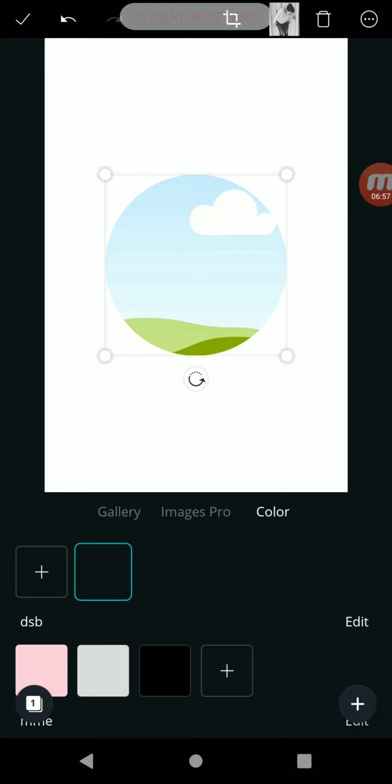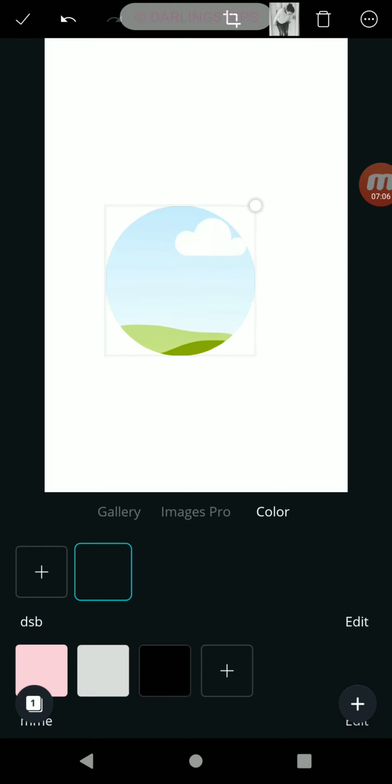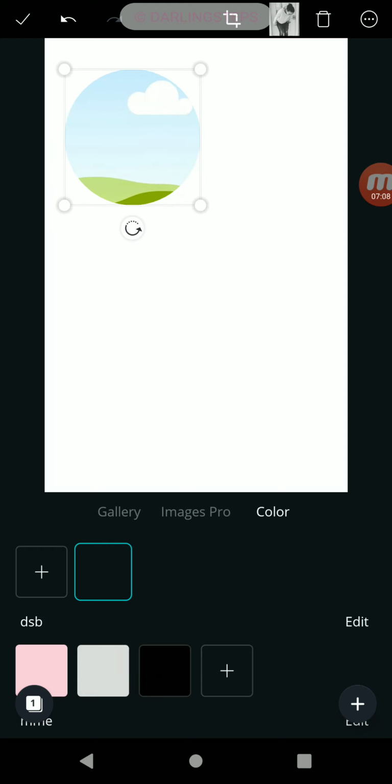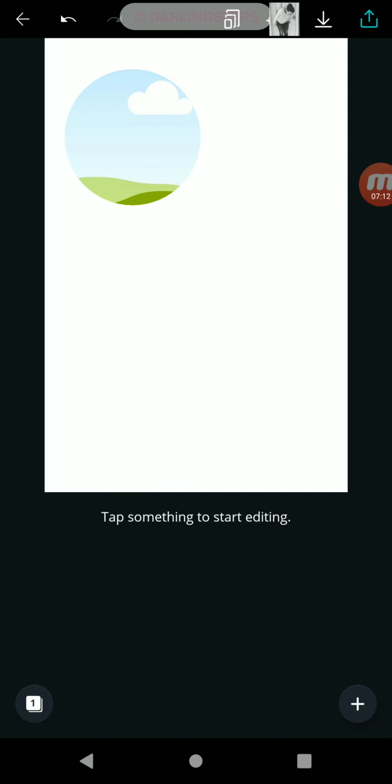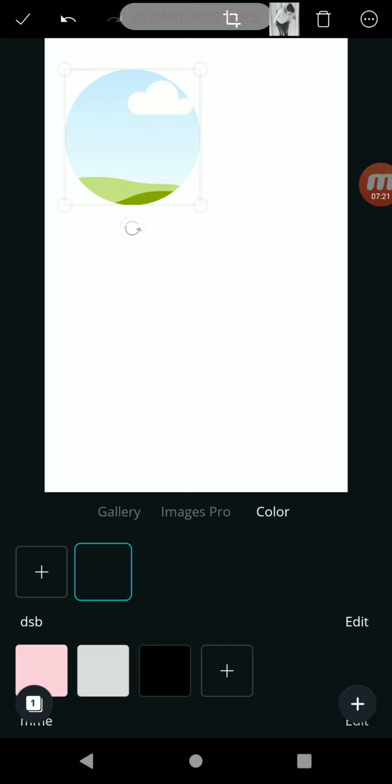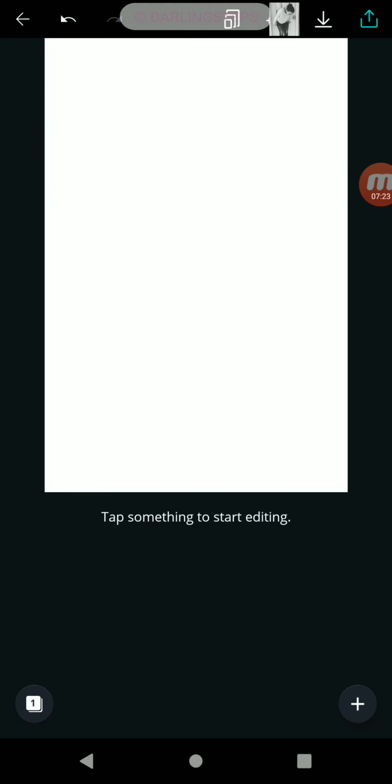So I hope that they do fix this in the future, but it is still useful so that when you're starting your design and you know, oh, okay, I want to apply a frame right here. You can go ahead and put your frame there and then continue on with your design. And then once you finish up on the desktop, you can then take your image and plop it right in there. And that is that.